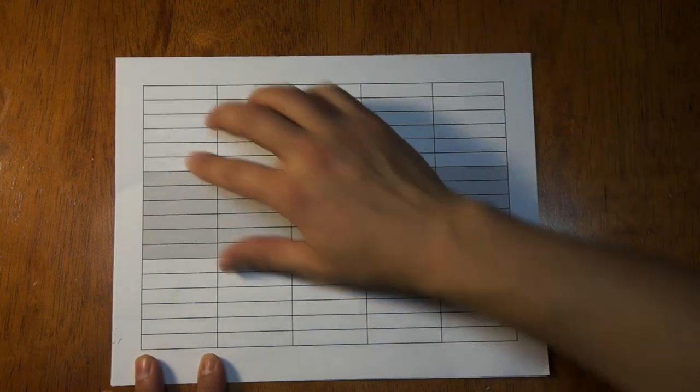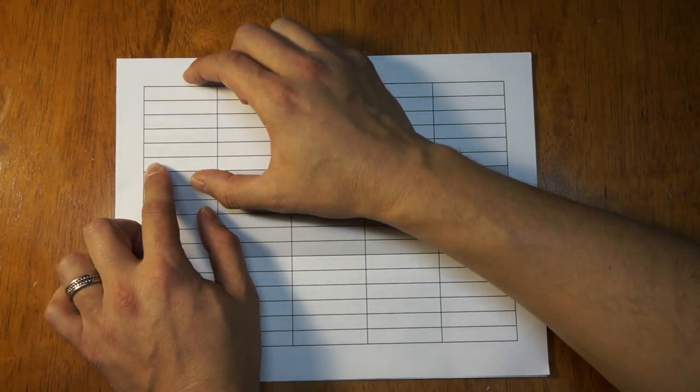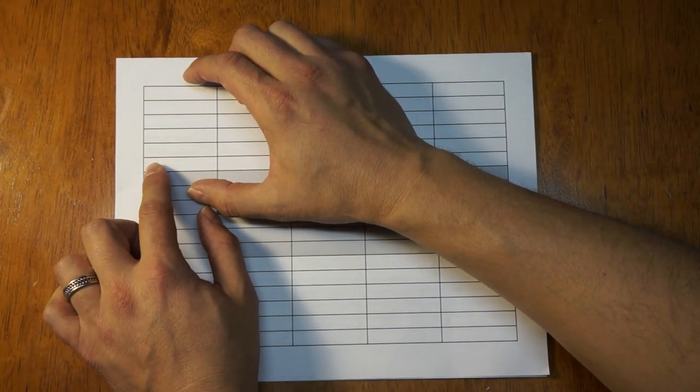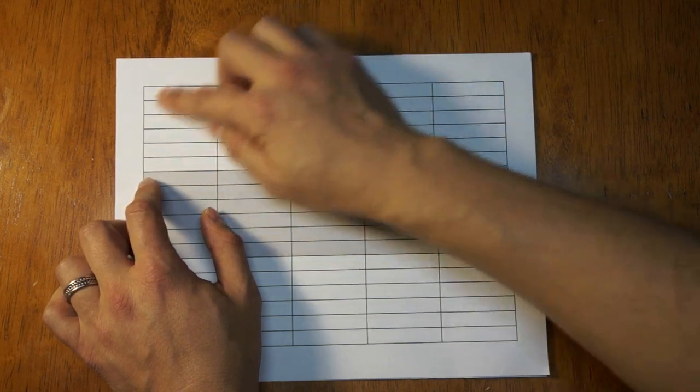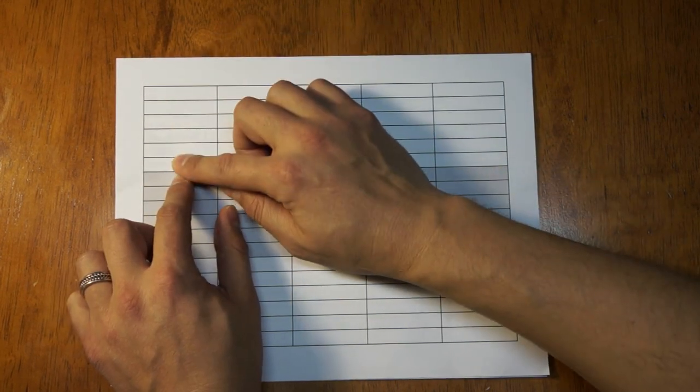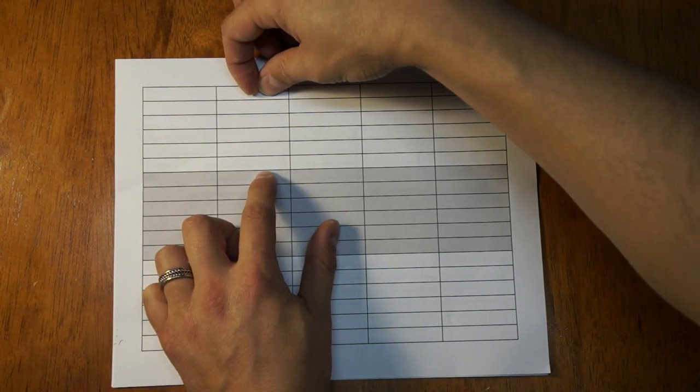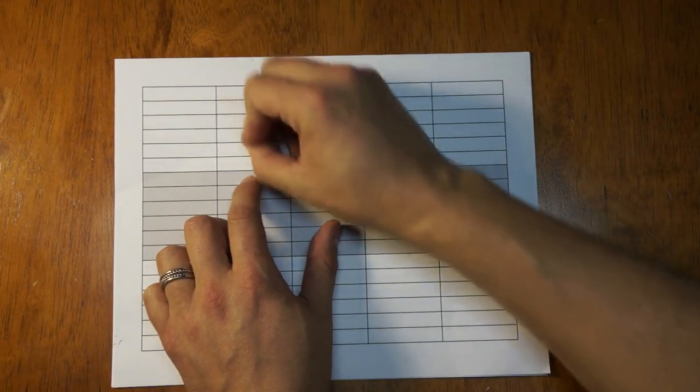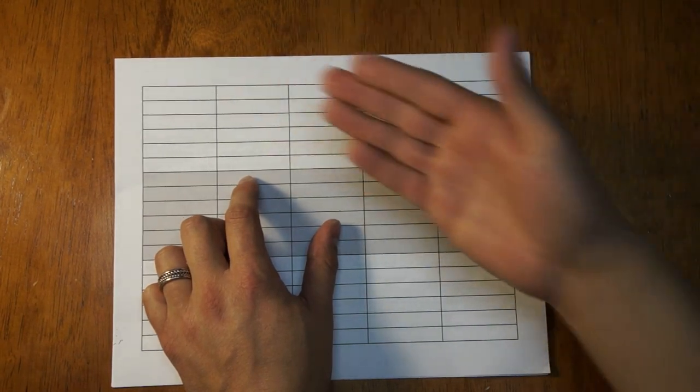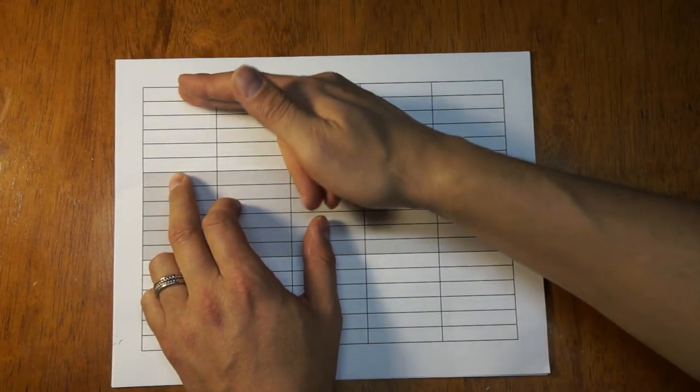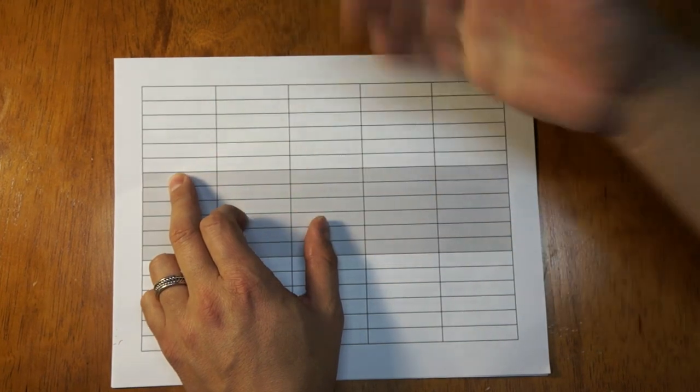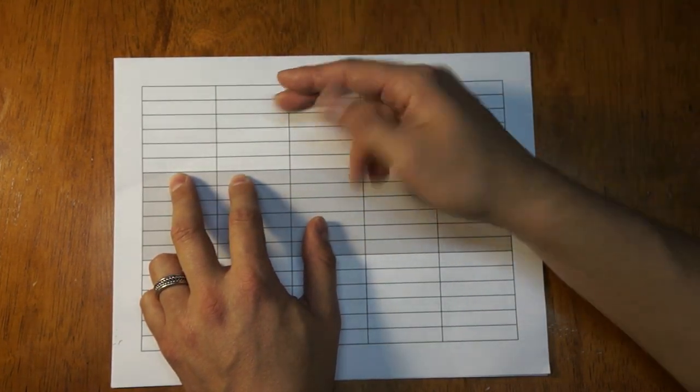So how do we use this? Basically, you will do a set of six words here, write a set of six words here, and then translate those words to the next box. But before you are allowed to write them, you must say the words. Why? Because if you can say all six, that means they're all in your brain, at least short term.